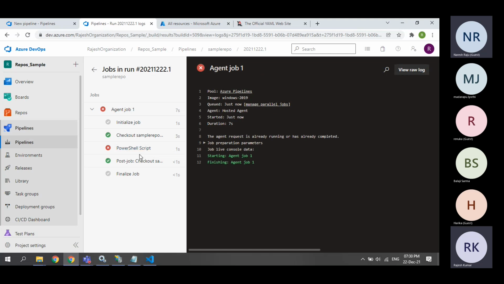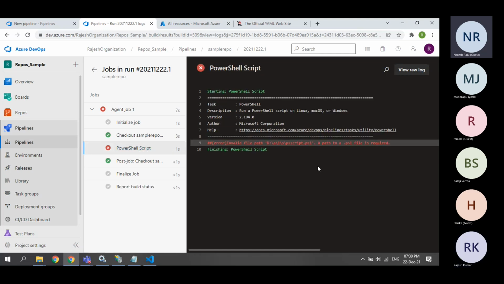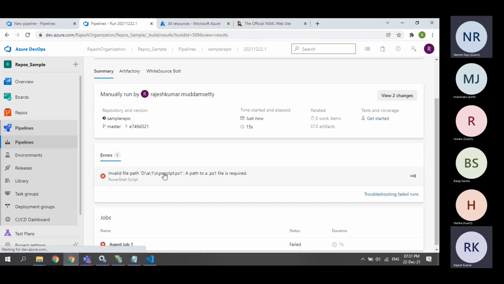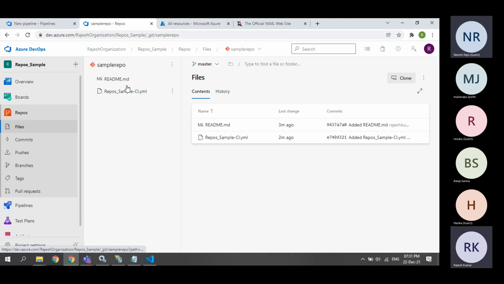See, this pipeline got failed. Why? Because there is no file in this repository. A path to PS1 file is required. There is no file. See, but the pipeline successfully ran. It failed because there is no file with this name in this repository.